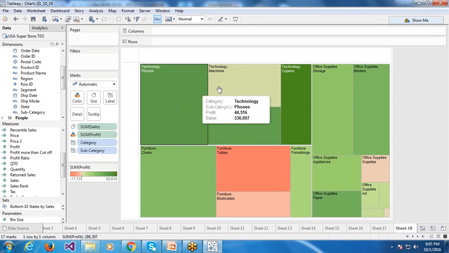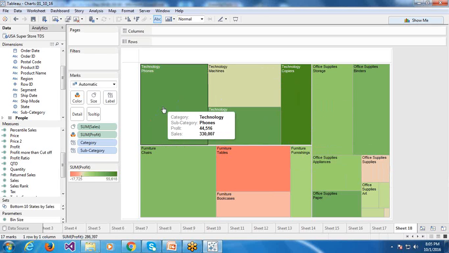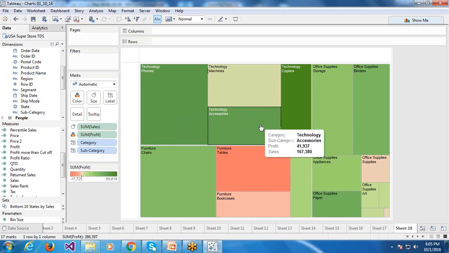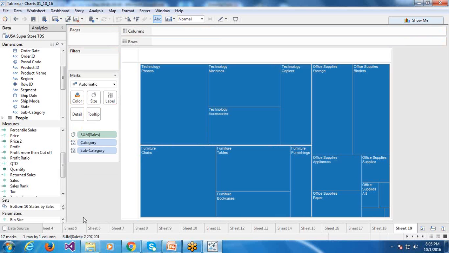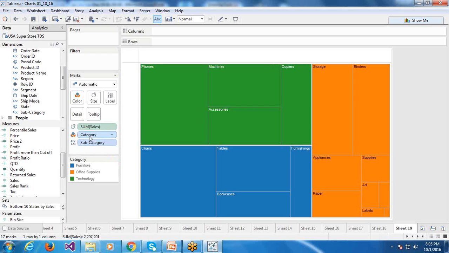See, it is a very small subcategory, right? So, I mean, tree map will be useful when you are dealing with these multiple dimensions, and you want to decide their size and color, and of course, when it has limited values only, it will make sense, right? And let me copy this. What we can do is instead of profit, you can apply color by category and figure out size by sales and subcategory like this.